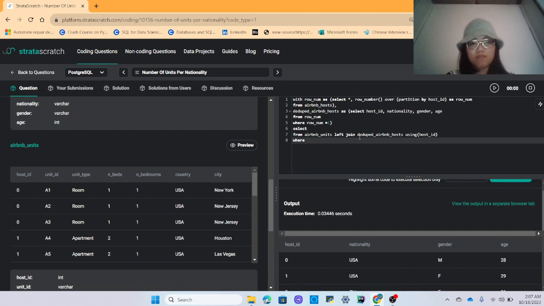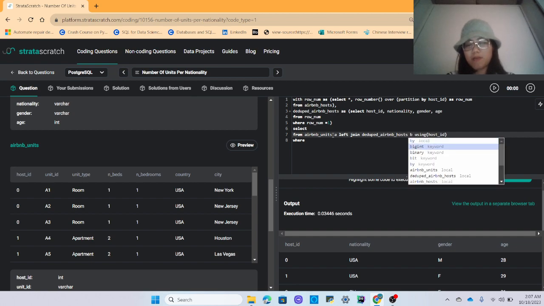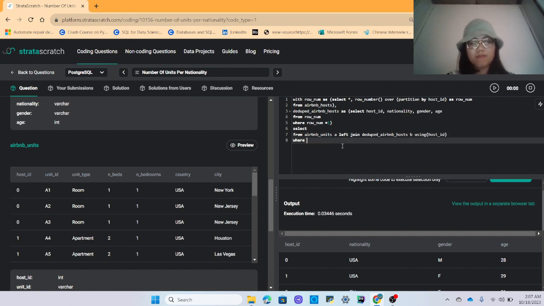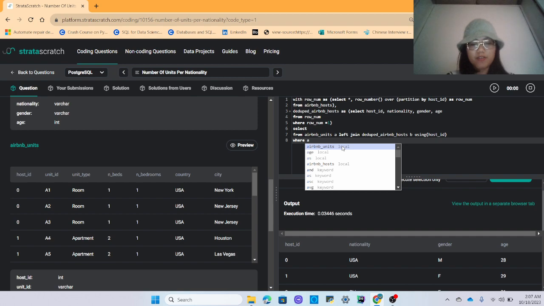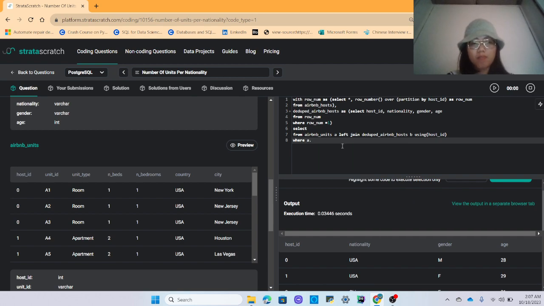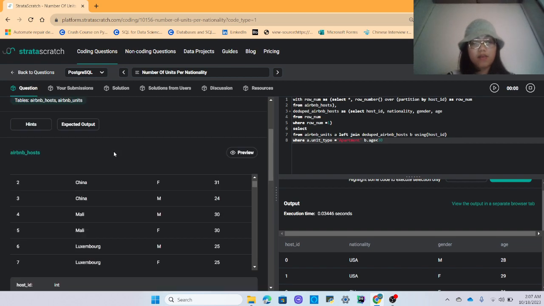I'll call this table A. This is table B, where I'm filtering only apartment for unit type, and I'm filtering age less than 30. Okay.